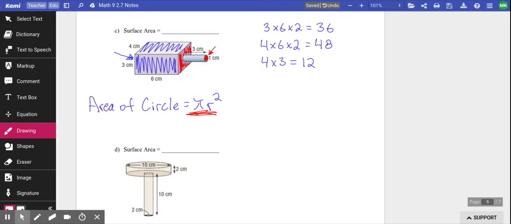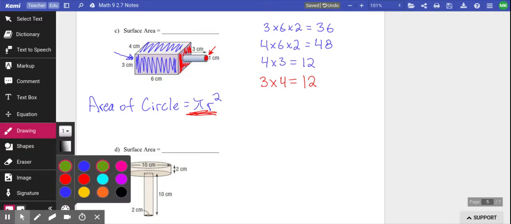Right? So for me, I would then just go 3 times 4 to be 12. And I'm not going to include the area of the circle because I know the area of the circle is in there. It's in that calculation I just made. My final calculation will be the cylinder part of that. A reminder of how to calculate that round part of a cylinder is that you do the circumference that's around the circle times the height of that thing.